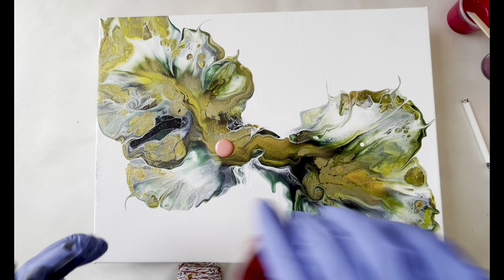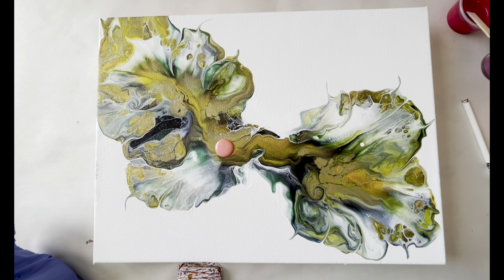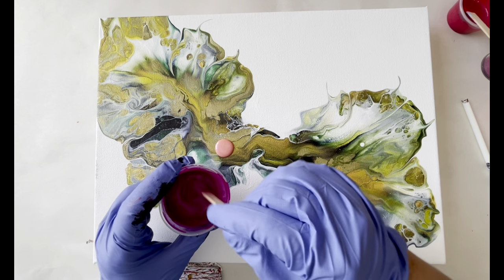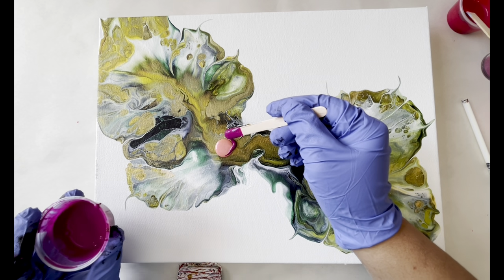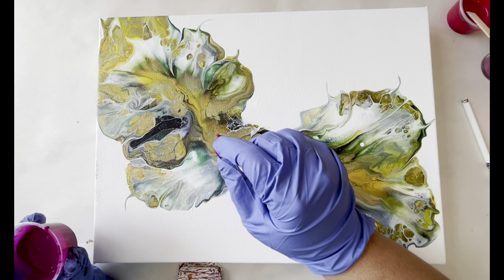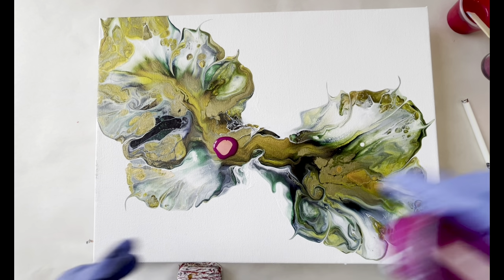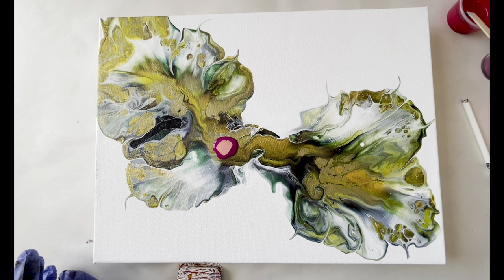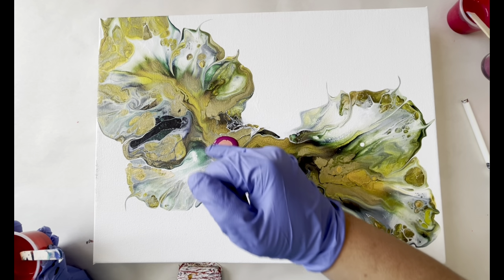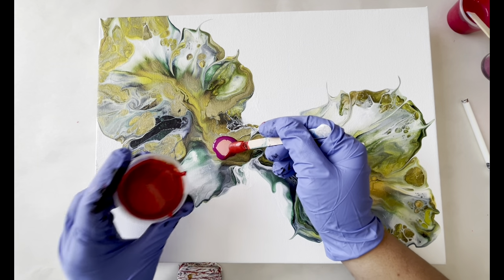So first, I am going to use Deja Vu from TLP. Pretty color, really pretty. Lately I'm using this a lot. Then what will happen is it will roll the first, and on top of this purple I will have all these beautiful other colors.